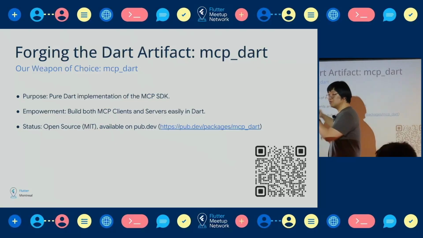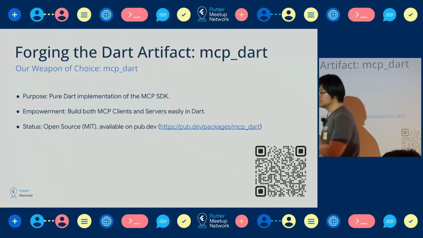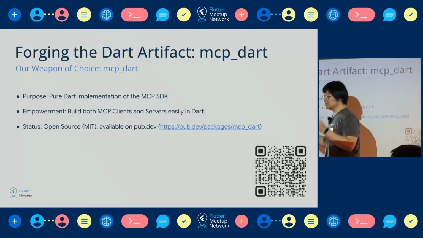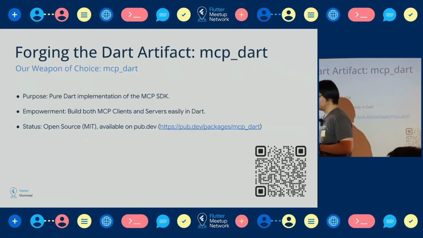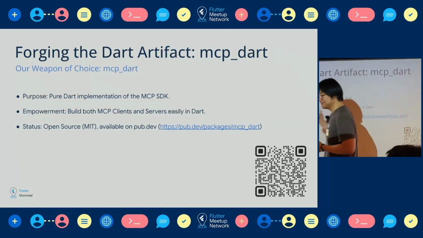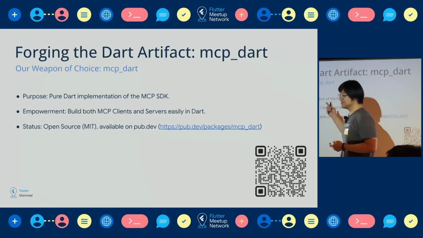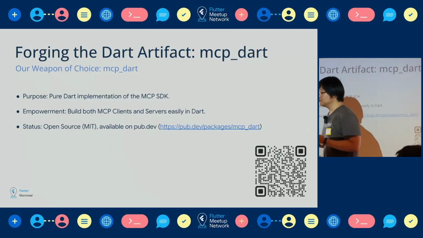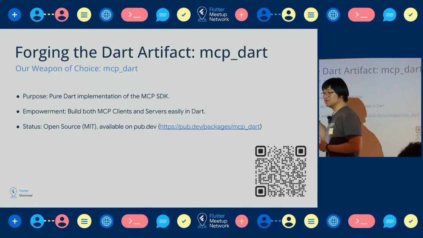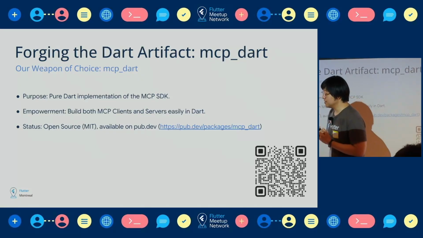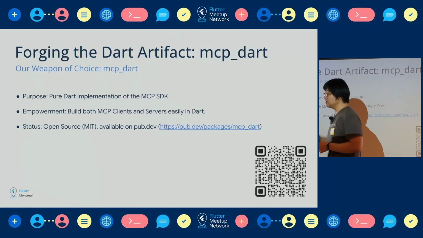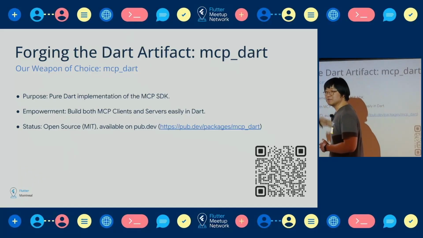So the reason I created this package is that MCP was introduced by Anthropic. And Anthropic had official SDKs for TypeScript, Java, C#, different languages, but not Dart. So I just created one for the Dart community. So let's say you have an AI application you are writing in Flutter, but you want to integrate MCP features in your AI application. Then you can use this SDK to implement MCP client features in your application so that users can connect whatever MCP into your application.